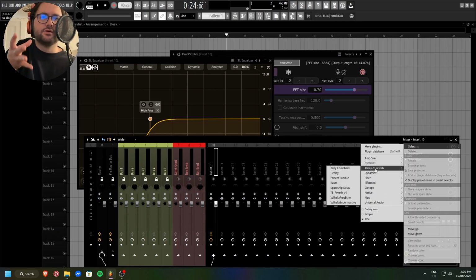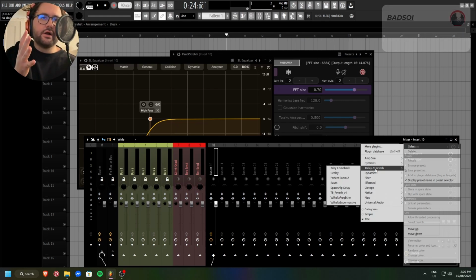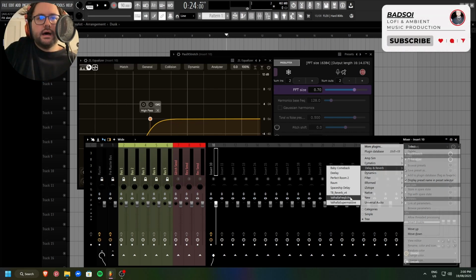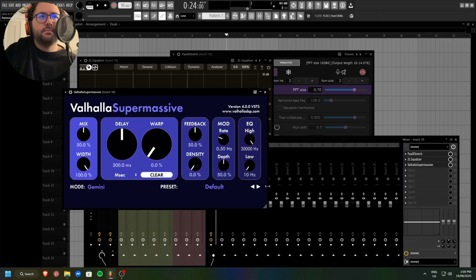As you can probably hear, the song sounds like it's been stretched. It's got a very distinct quality that you hear it and you're like, oh, this is just a song that's been stretched, basically. Now, I'm gonna make it a little prettier by adding some reverb. So this is our fourth free plugin. It's called Valhalla Supermassive.